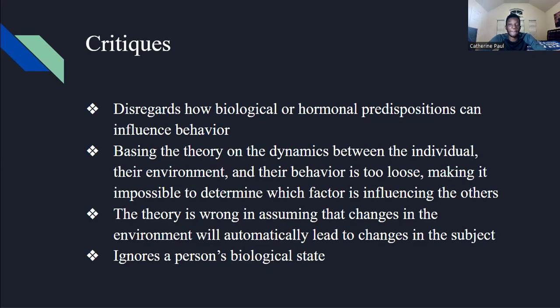Another critique is that basing the theory on the dynamics between the individual, their environment, and their behavior is too loose, making it impossible to determine which factor is influencing the others. A third is that the theory is wrong in assuming that changes in the environment will automatically lead to changes in the subject. And they have a point.